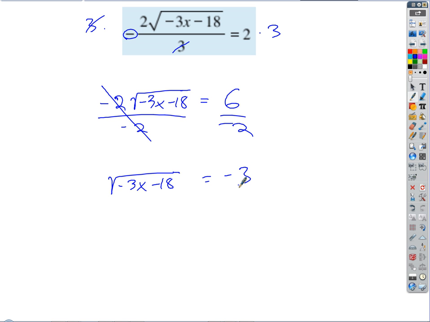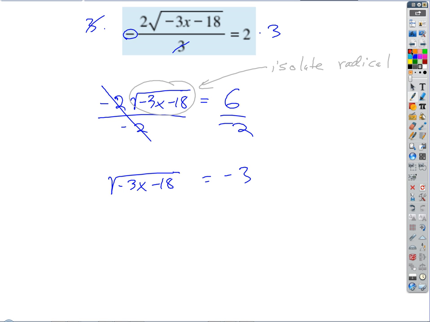Okay, we isolated the radical. Where did you get the negative 2 as well? I just divided each side by negative 2. Because remember what I'm trying to do here. My goal was to isolate the radical, right? Which I did. It's isolated. So how do I undo a square root? Square each side.